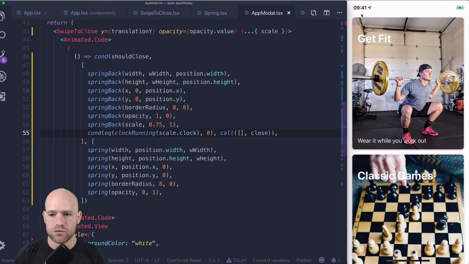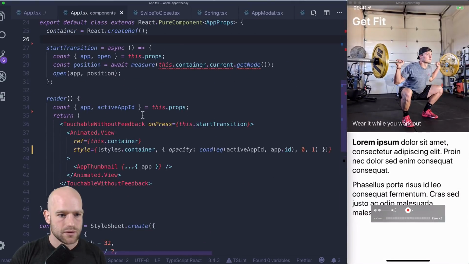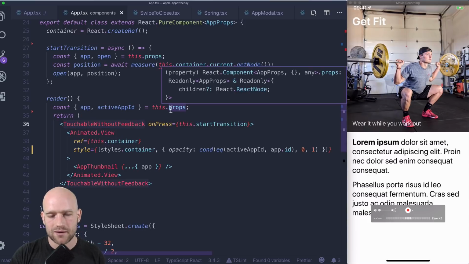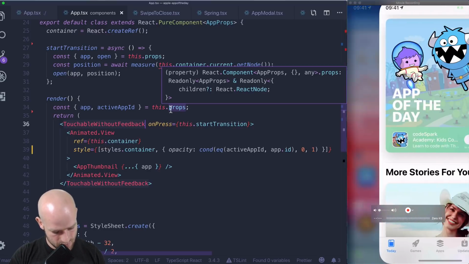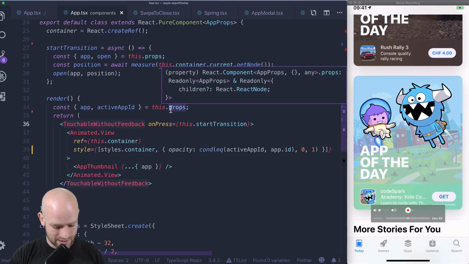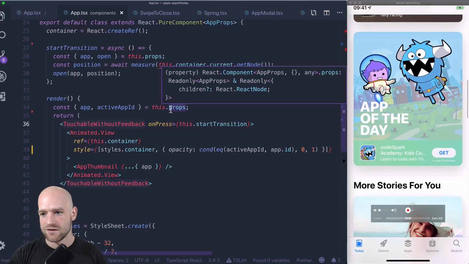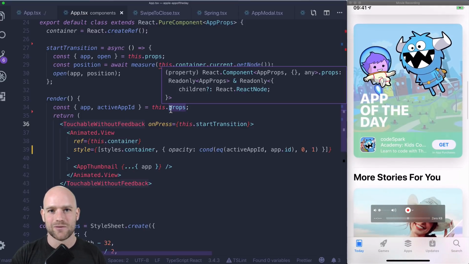And I think the last layer of polish we can add to this example, and certainly it's something we will do together on the channel, is when we tap. Here I'm using a touchable without feedback, but what I should be using instead is, of course, a React Native gesture handler, because if I go back to the App Store, here you see when I tap, I could cancel. You see, you have some scaling, so I cancel the gesture, but still I have some scaling, which I think looks very nice, and that we should implement.